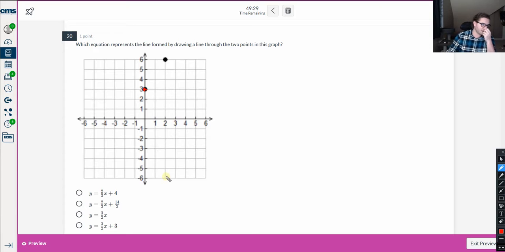And frankly, me just saying that kind of gives away the answer choice. Because if my equation is y equals mx plus b, and b is my y-intercept, well, if I can see the y-intercept is +3, what's the only answer choice that has this? The fourth one. Nothing else would even work. So I just saved myself a whole bunch of trouble just by paying attention and seeing what the y-intercept was.